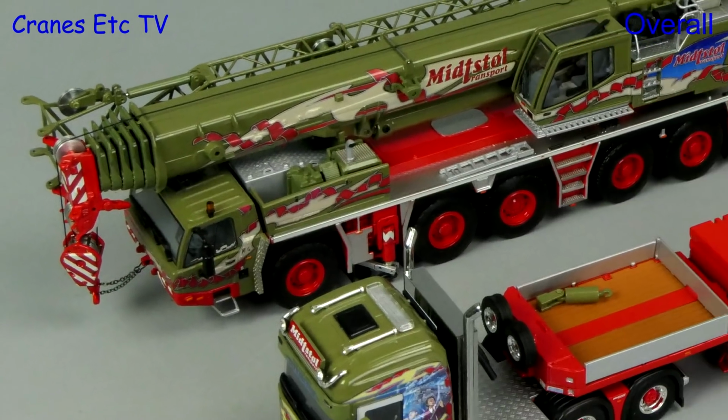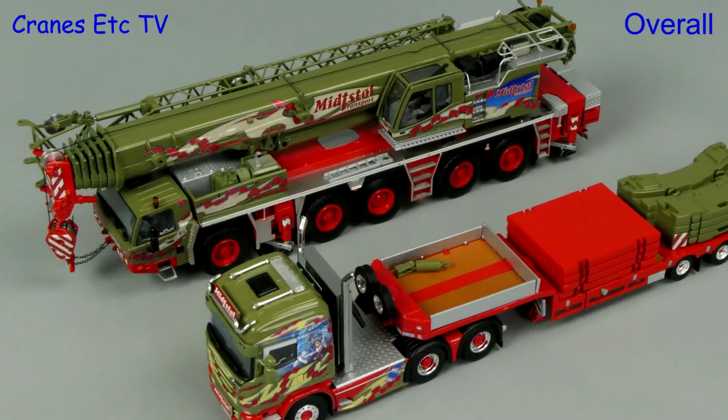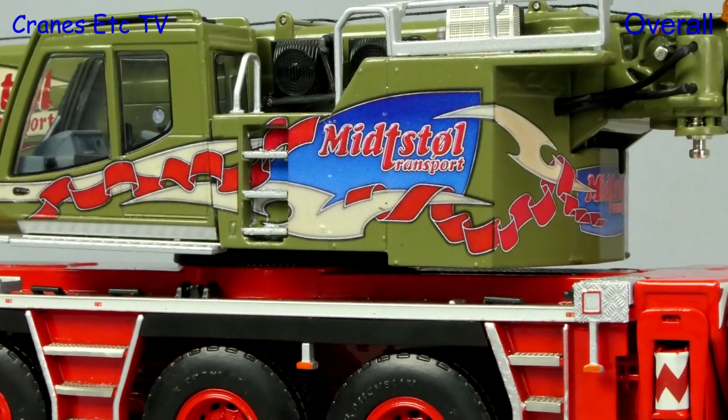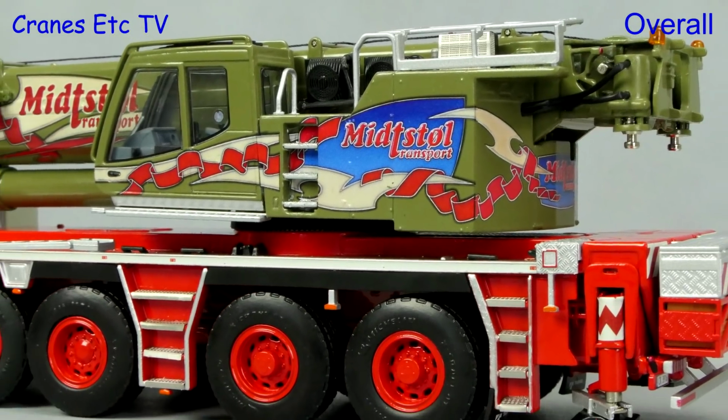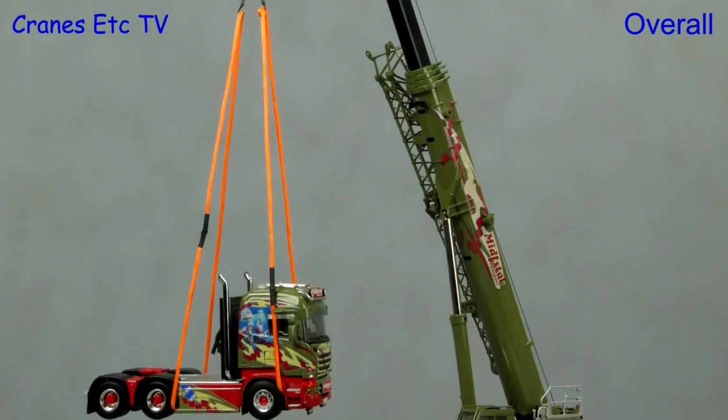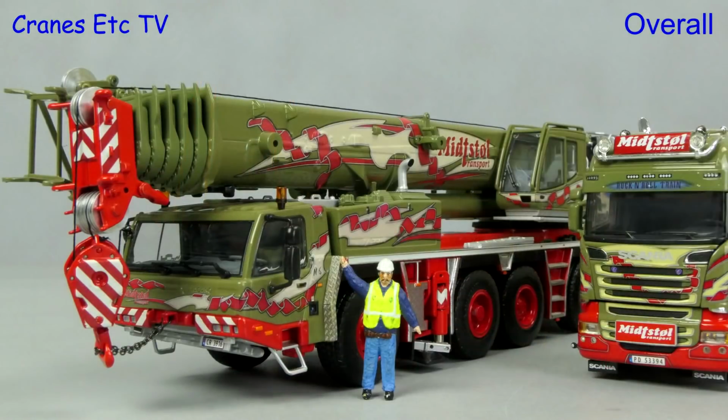This is a great looking model in the colours of the Norwegian company Midtstøl. The graphics are excellent, and that goes well with the high level of detail and excellent functionality, and it's also a great combination if you have the support truck in Midtstøl colours. This is a really nice limited edition, which is excellent.